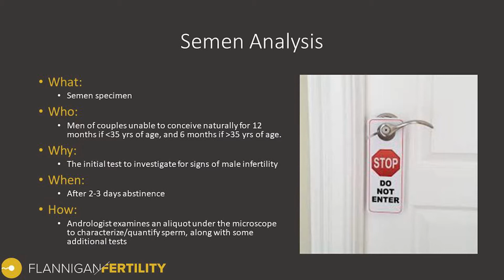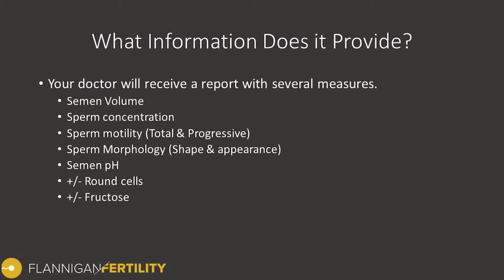And how we do this, typically once we get the semen analysis, which you can provide either as a home sample and bring it in within 30 minutes, or if you produce it at the lab, an andrologist will then look at it under a microscope and make several different notes. So it provides several different variables for your doctor to look at and make sense of. One of the key things is the volume of the semen, the concentration of sperm, how those sperm are moving. We refer to this as motility, and it could be broken down into total motility, so any moving whatsoever, or progressive motility. So these sperm are moving and progressing across the microscope slide when we're looking at it.